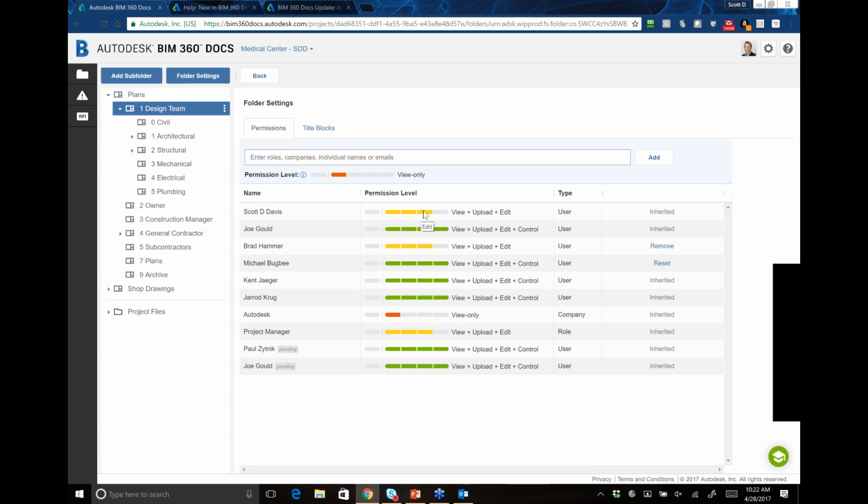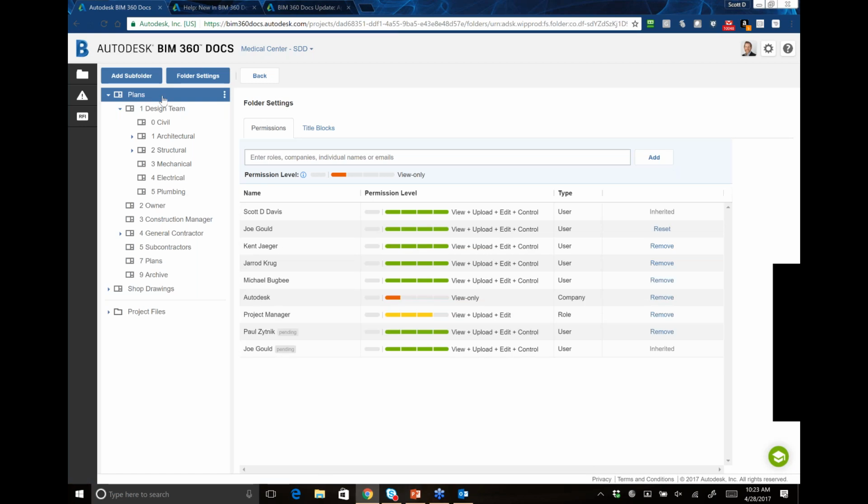We're not actually physically editing the underlying Revit file or the underlying DWG file if you're using those inside of docs. Okay, so just hopefully be clear about that. And so what we think of as in this plans folder at the top here is really all of our working drawings. And I should say working drawings and working models.